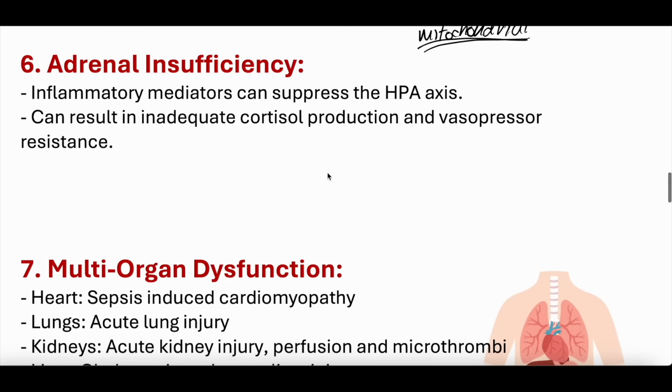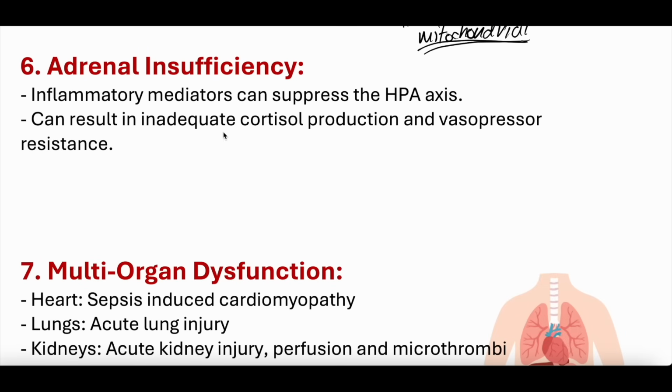All right, what else? Well, there's some literature to suggest that you get this relative adrenal insufficiency. Adrenal insufficiency is where your adrenal glands produce hormones, particularly cortisol or steroid. And when you have something going on in your body, you get increased levels of cortisol because that assists in a lot of downstream effects to try to maintain homeostasis, to try to maintain organ perfusion and all those other things. But if you have some adrenal insufficiency or some suppression of your adrenal gland's ability to produce cortisol and other hormones, that can lead to worsening shock.